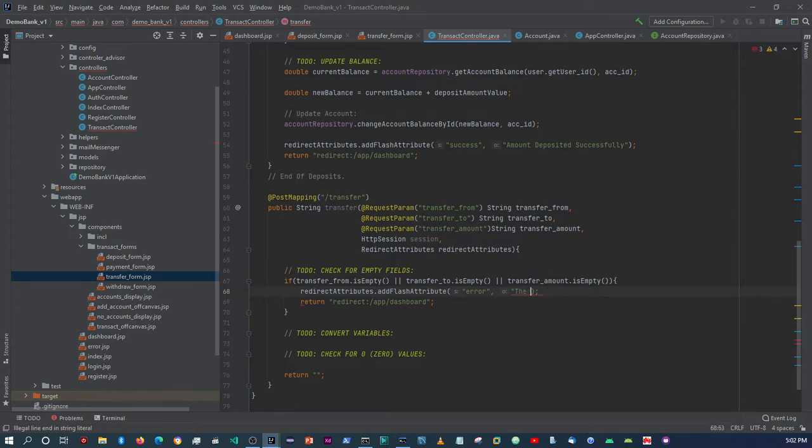Let's just say the account transferring from and to, along with the amount, cannot be empty.